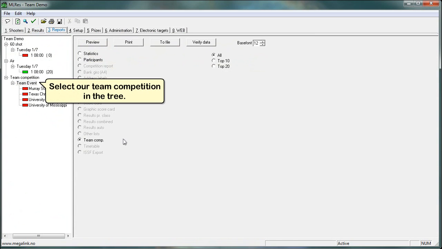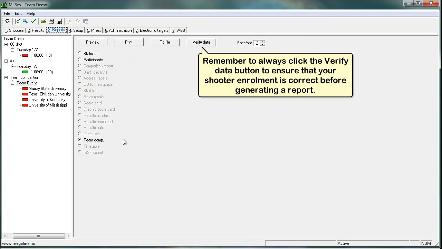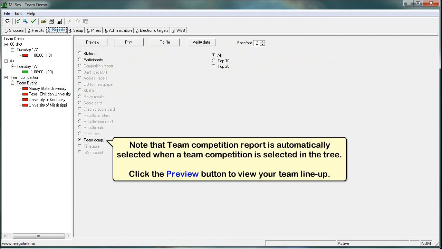Select our team competition in the tree. Remember to always click the Verify Data button to ensure that your shooter enrollment is correct before generating a report. Note that Team Competition Report is automatically selected when a team competition is selected in the tree. Click the Preview button to view your team lineup.